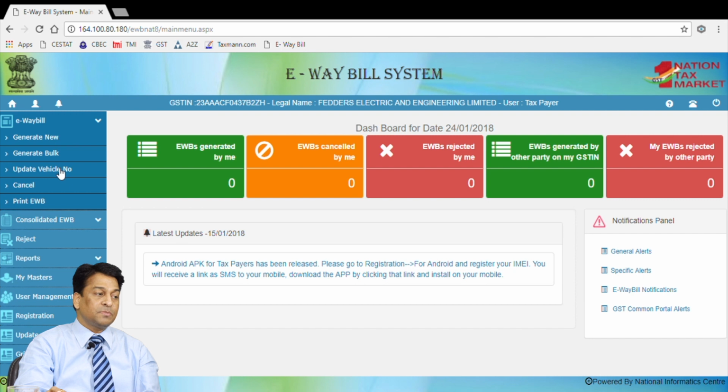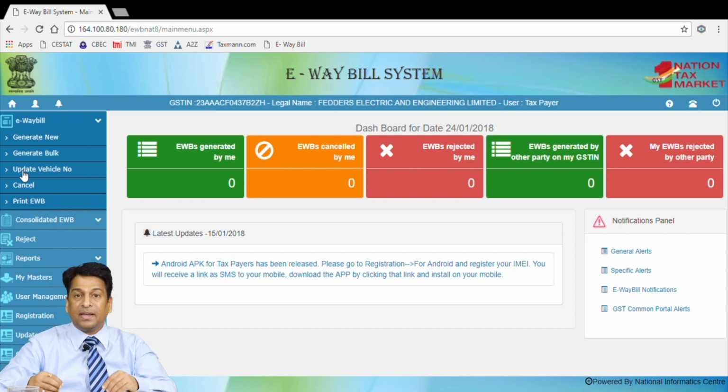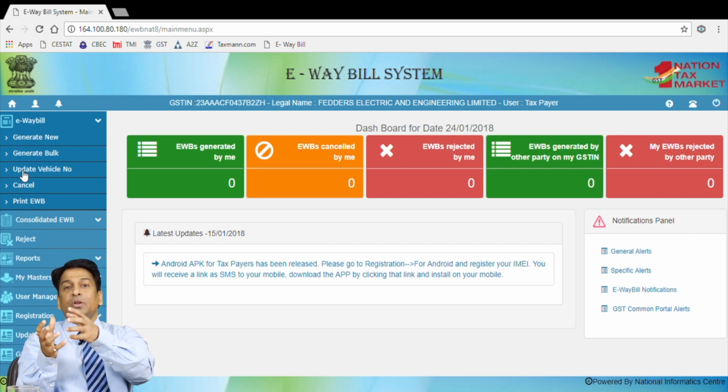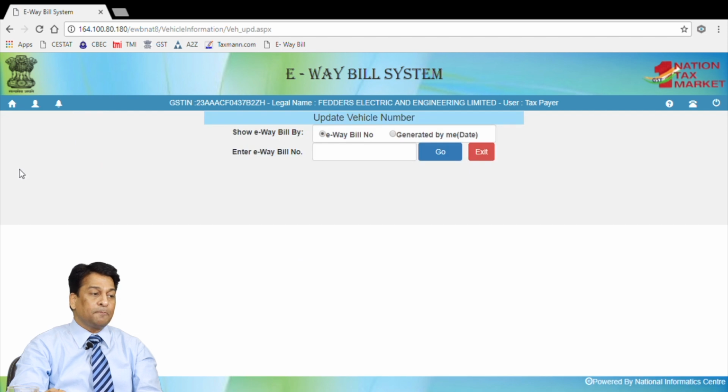Now the question comes, update the vehicle number. How can it be done? Update the vehicle number once your transportation starts, let's say with vehicle 1, but during transit vehicle 1 met with an accident, exceptional circumstances, and now you are moving your goods from vehicle 1 to vehicle 2, then you have to change the vehicle number. This is one case. So how can you do that? This option is available: show eBay bill number and then enter the eBay bill number.